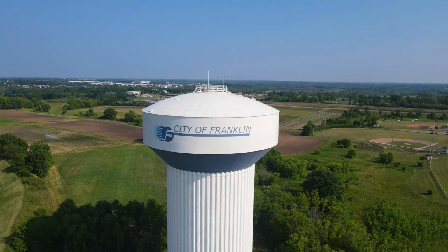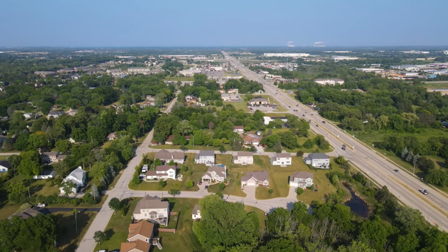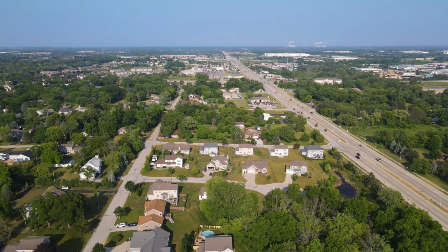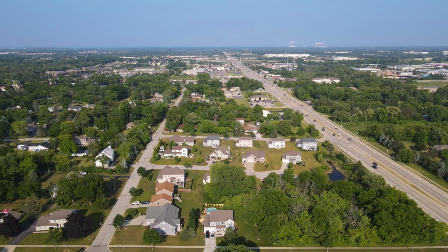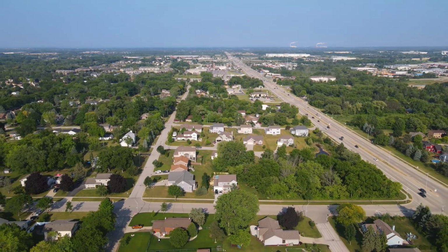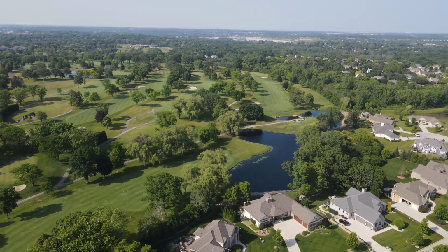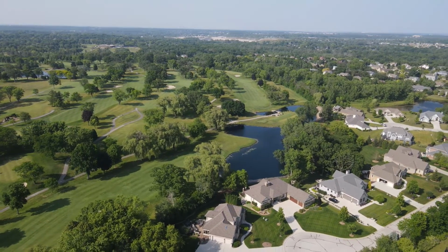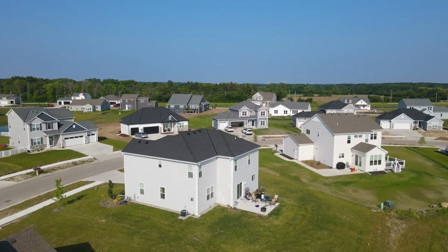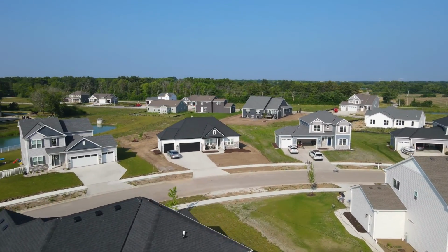With its commitment to community growth, a range of housing options, a multitude of amenities, and a location positioned really ideally close to the quickly growing corridor between Chicago and Milwaukee, it will probably continue to be one of the fastest growing communities. Franklin offers a wide variety of real estate choices. Currently, 3 brand new subdivisions are under construction, with probably more to come in the future.